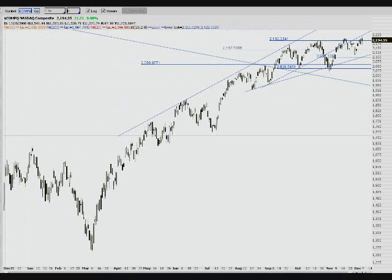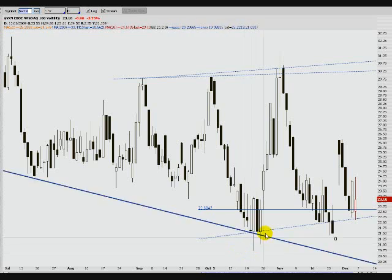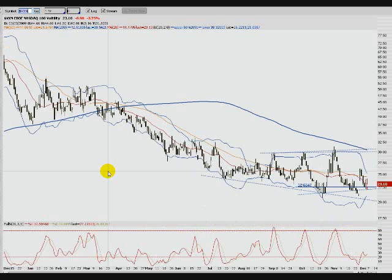All right. The other thing I want to look at was the VIXN. I posted this earlier this week. Look at this support. I've had this line here forever, and it's been holding pretty good. It's bounced off of it twice now. I'm thinking this thing is finding a bottom right here, and I'd be looking for a reversal off of this again. So that goes in conjunction with what I'm saying on the NASDAQ there.